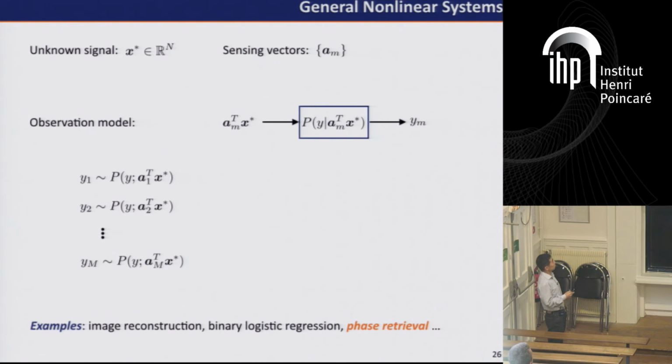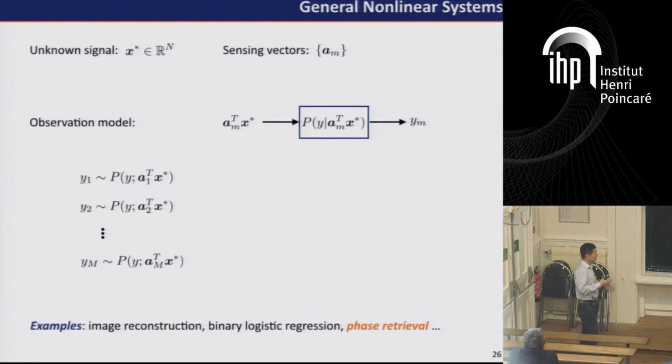So the problem setting is the following. I think Eric, in his morning talk, mentioned very similar settings. It's a regression problem. You want to estimate a vector x star, and you can measure it in terms of some sensing vectors. Because I come from the signal processing community, I call these the sensing vectors. You take the inner product between x and these sensing vectors, A of m, and you observe these inner products through a channel. Okay, it's a memoryless channel, meaning that there is a conditional probability of observing y given this inner product, and these measurements are conditionally independent.